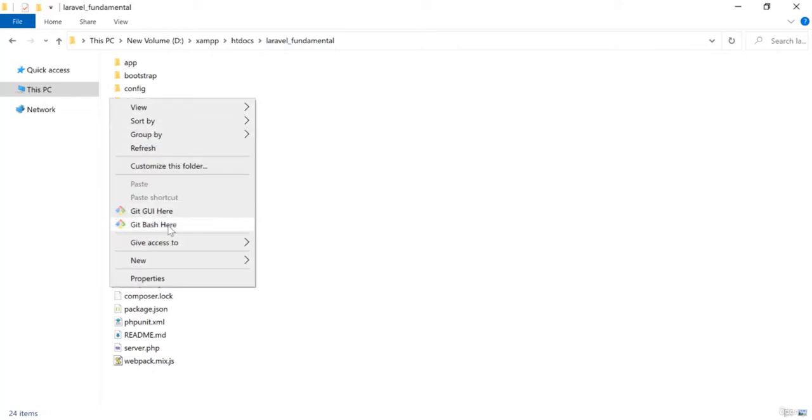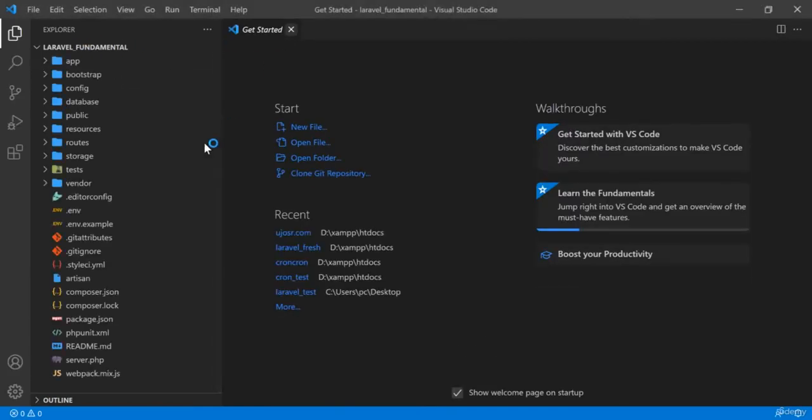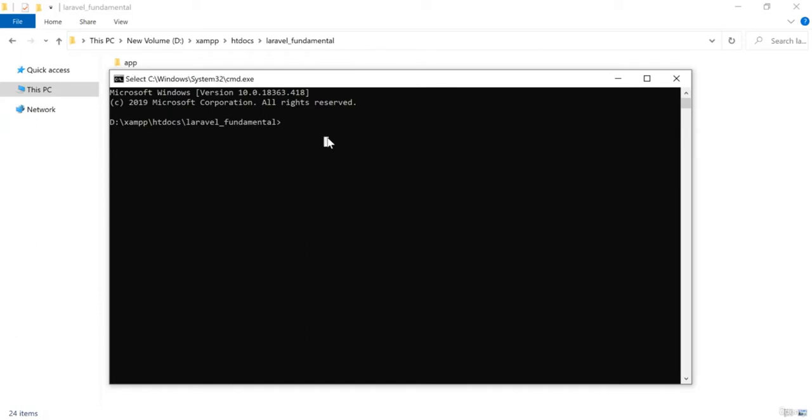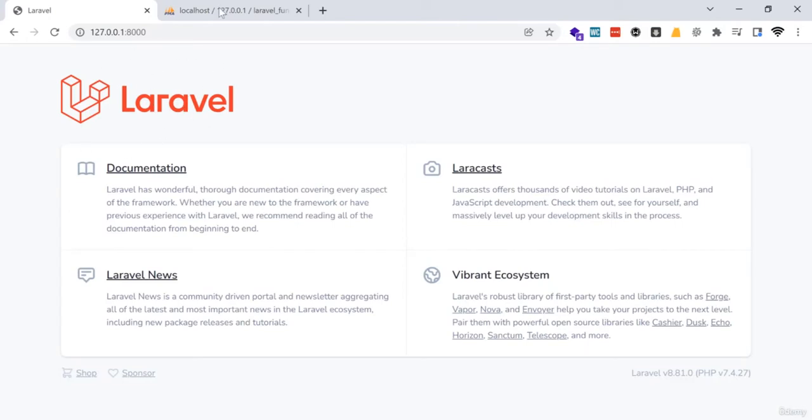Now I will run here. Now I will open my code editor here. Okay, code dot. I am going to close this. My code editor is opened here. Now I will run the development server cmd here in this location, PHP artisan serve. Development server is running. Now I go to here, run, refresh, and this one runs.